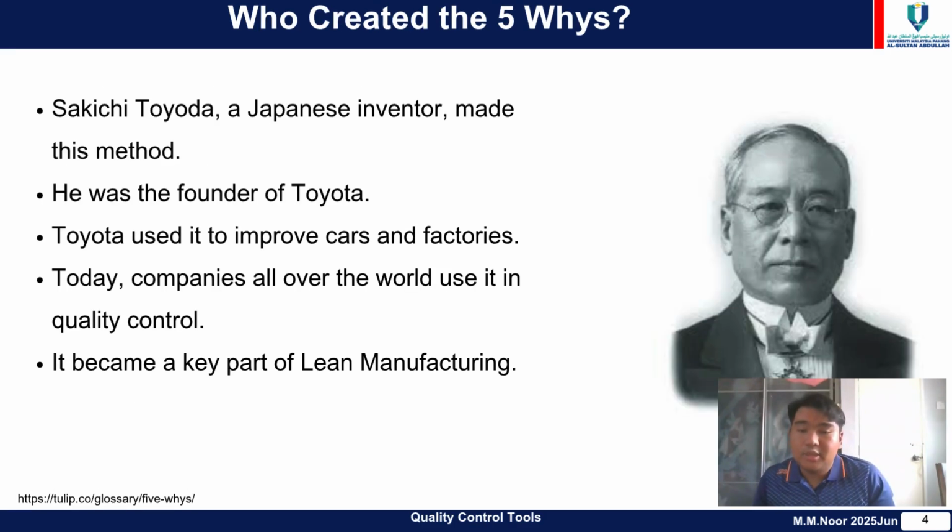All right. Now we go a little bit into the history of the five whys. So who created the five whys? This method was created by Sakichi Toyoda, the founder of Toyota itself. Toyota used it to improve production and fix issues on the factory floor. Today, it is part of lean manufacturing and used by many companies to improve quality.